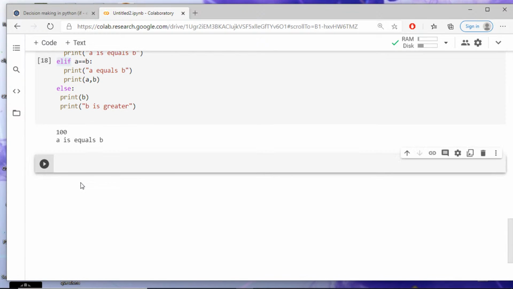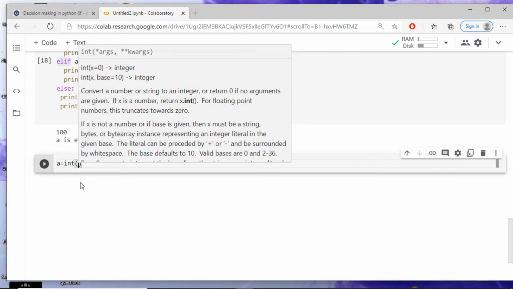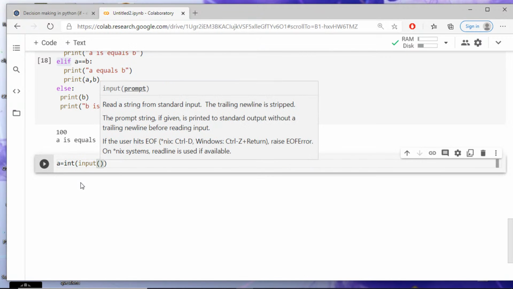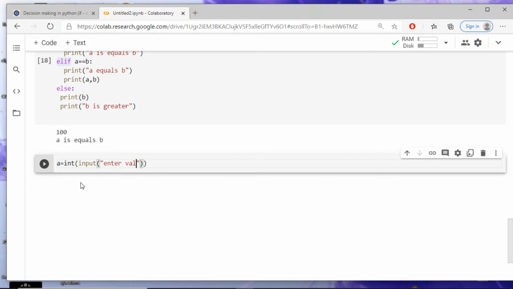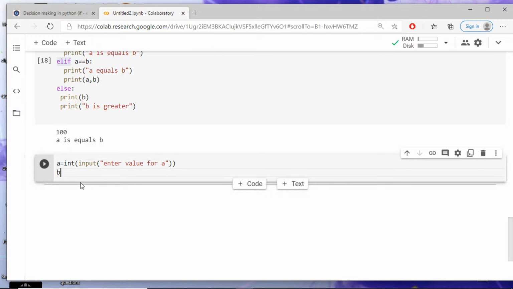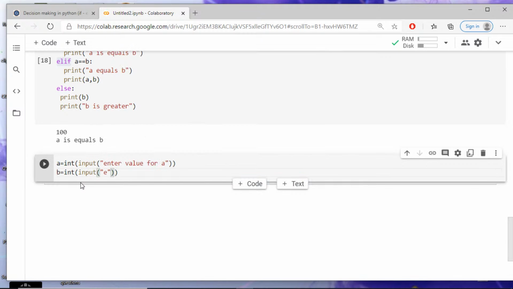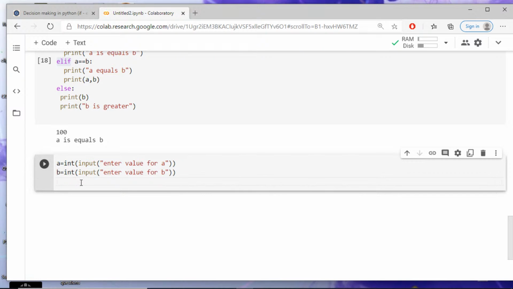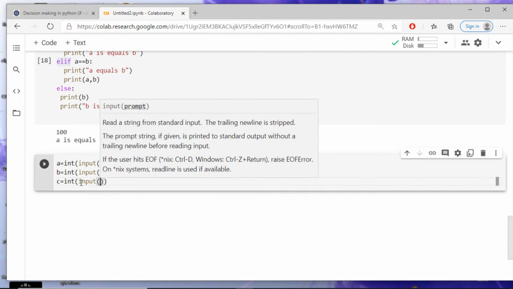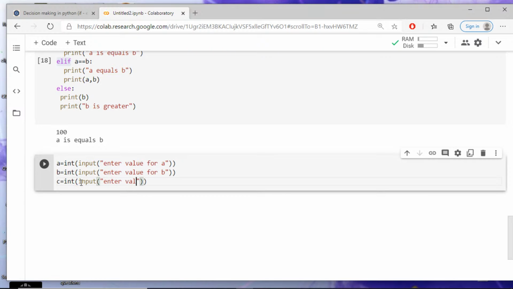A is equal to int, I'm taking user input here this time, so I need to write input, enter a value for A. Similarly, I'll write B is equal to int input, enter a value for B. And C also. I'm taking 3 integers from the user.